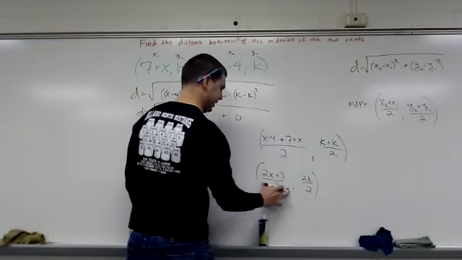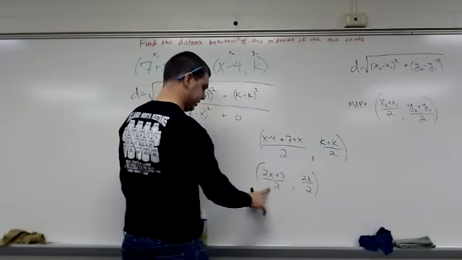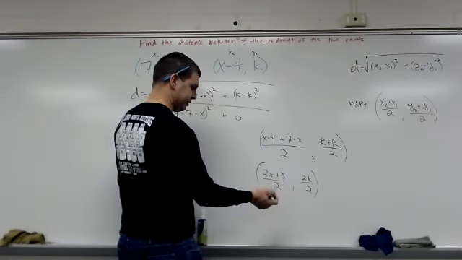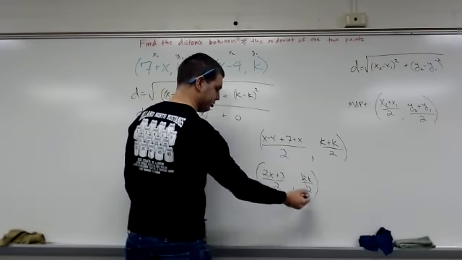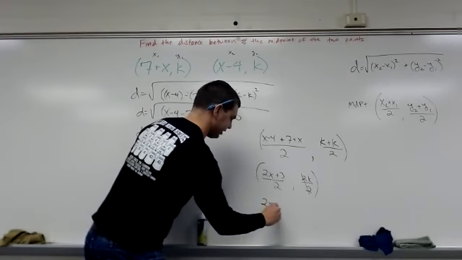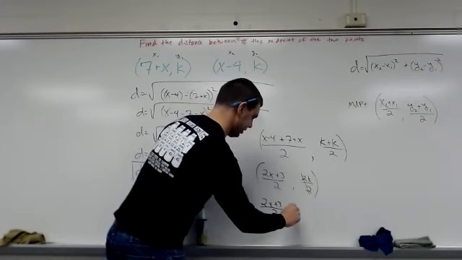So if I simplify my x and my y, let's see, I think this has to stay how it is, if you want you can do x plus 3 halves, it doesn't really matter. And then over here though, the 2 will cancel, so I'm going to leave it how it is, 2x plus 3, all divided by 2, and my y value is k.